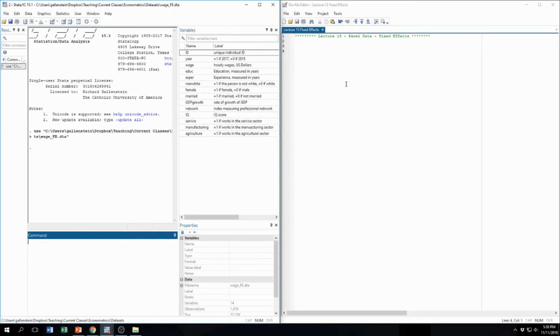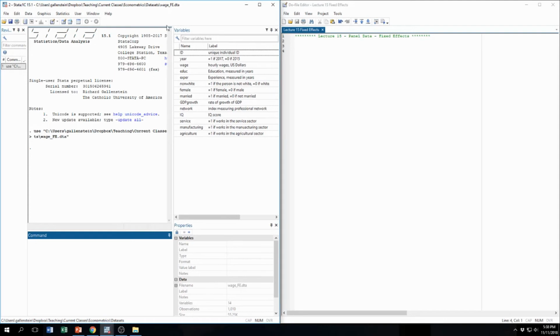I know we're going in the opposite direction of what I did in the slides, but I have my reasons. All right, so let's go ahead. First, now that we've got our data, let me just point out I'm using the wage FE data, the wage fixed effects data.